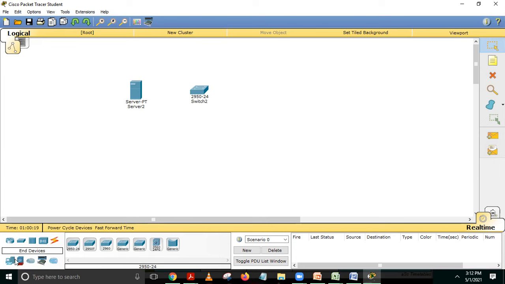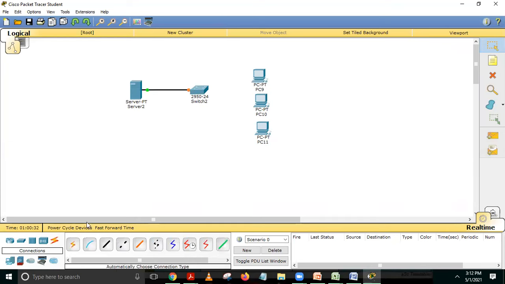Then we need certain PCs: PC1, PC2, PC3. Then we need to have the necessary connections. You can go in for automatic connections.